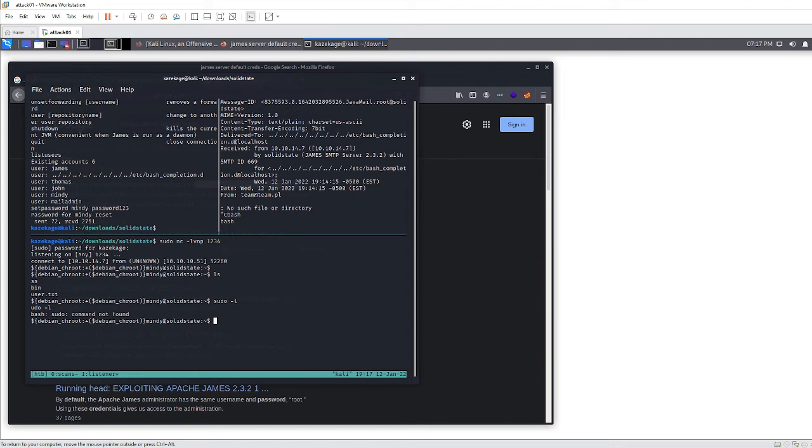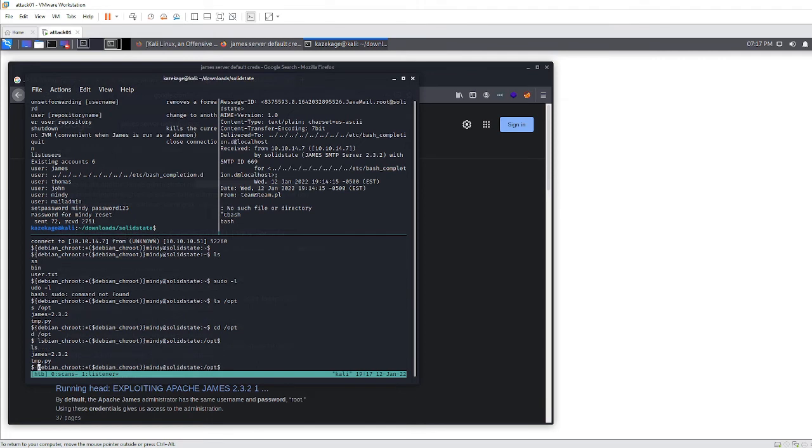Okay, I did that and it showed us a world writable file. There was a file that was being run by root, and we had access to write to it. So that file is under ls opt. Right, so if I cd to the opt directory, we can see the James server, and we can see this tmp.py file.